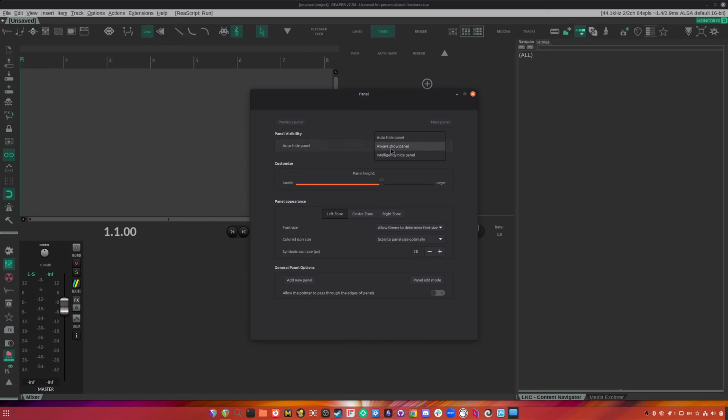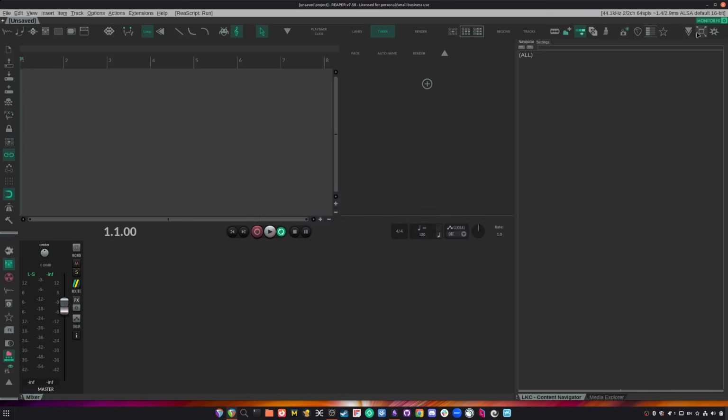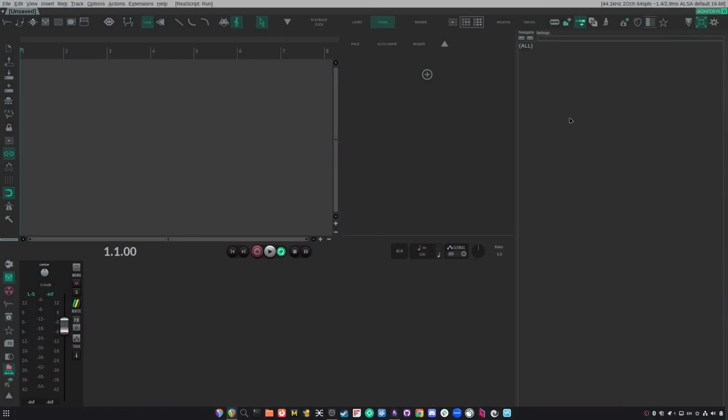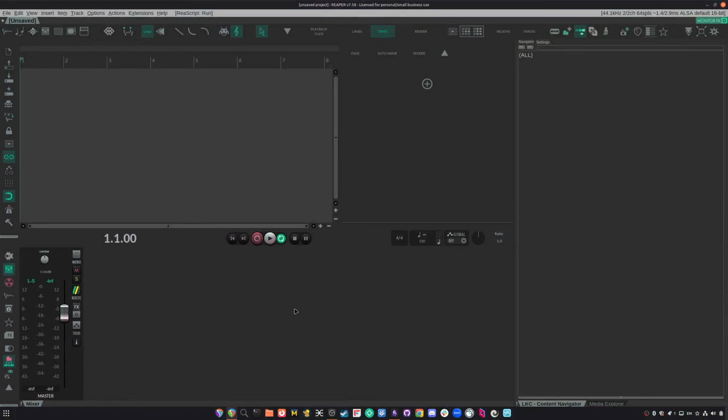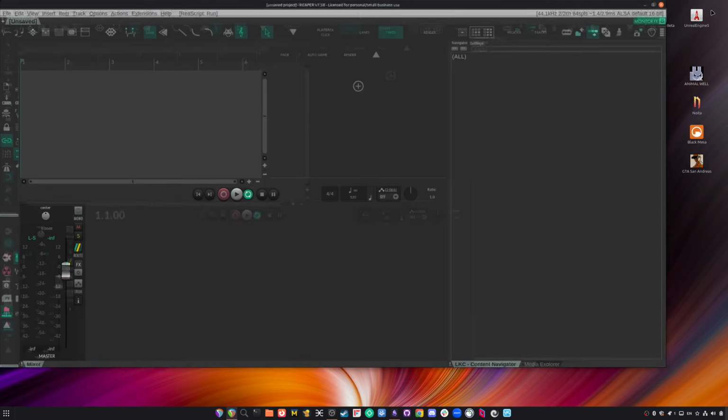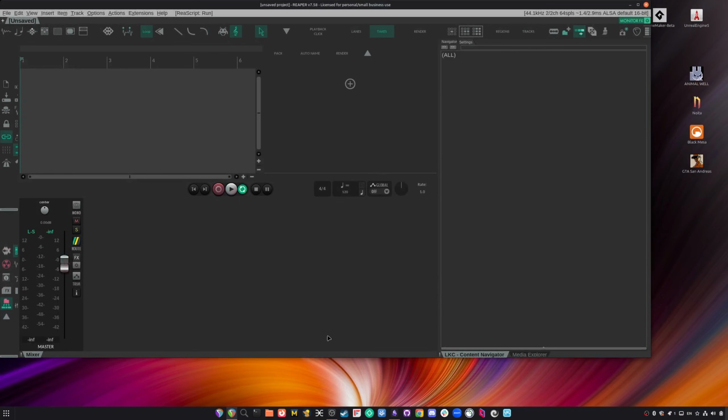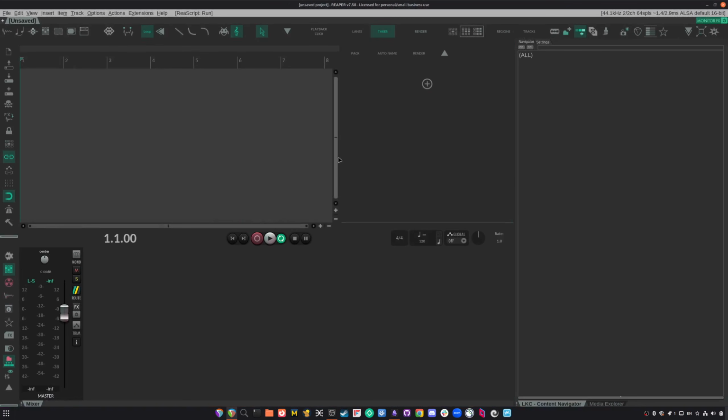I don't know what's the difference between auto and intelligently, I'm not sure. But if you do the standard way and just show it all the time, the full screen is not really full screen, so you have the bottom of the Reaper not seen here. So you either do maximize window like this, or you don't actually do full screen. So let's keep it like this for the moment.